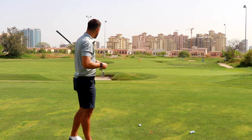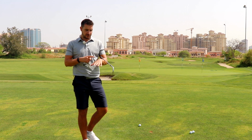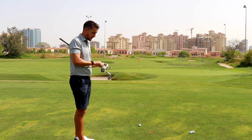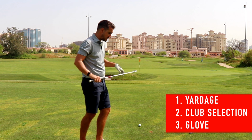First things first, the glove comes out of the pocket. I always take it off after every single shot. I'm not sure why. Probably in Dubai, I'm trying to get my left hand tanned as well. So the glove comes out of the pocket, on it goes. I've got my club in hand. For 185, I've got my 7-iron.